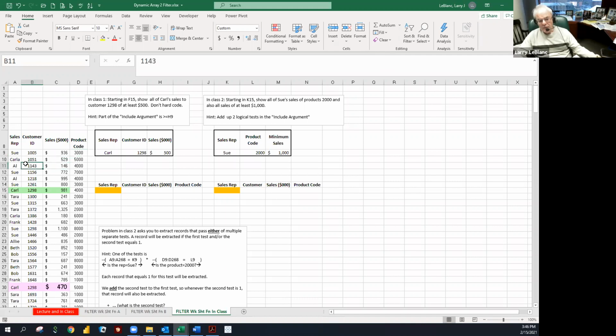Let's work some problems. The rightmost sheet. We again have records for the name of the sales representative, the ID number for the customer, the amount of the sale in thousands, and the product code. Show all of Carl's sales in the orange sales.